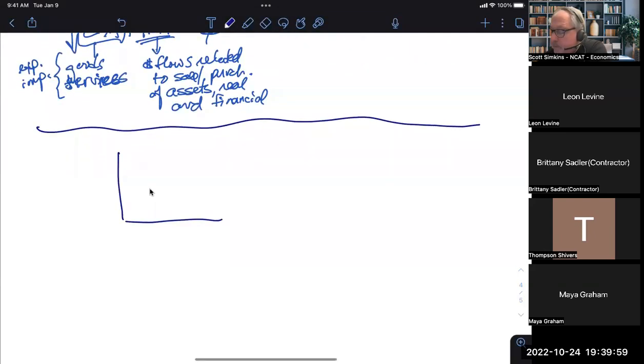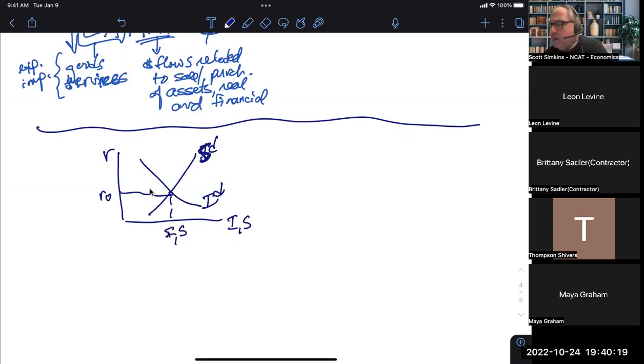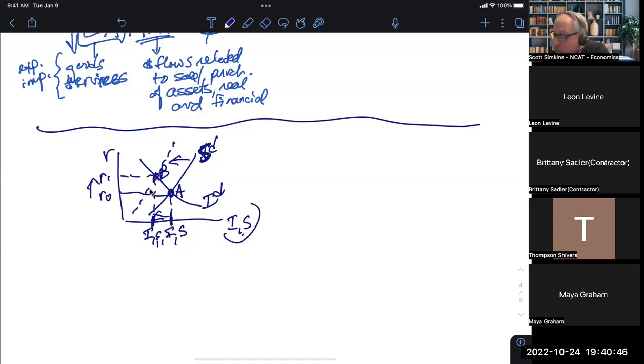First of all, the closed economy. If the government budget deficit goes up, what happens? We said saving goes down. The real interest rate goes up. Because of that, the user cost of capital increases, so there's less capital and less investment. It used to be here, now it's here. Measured on that axis, it's gone down. It used to be 100, now it's 80. That's the closed economy case.